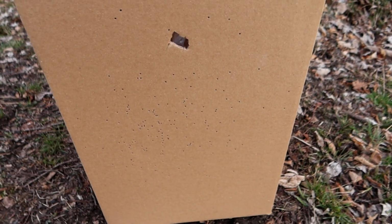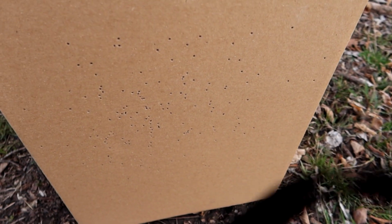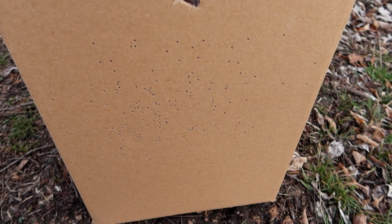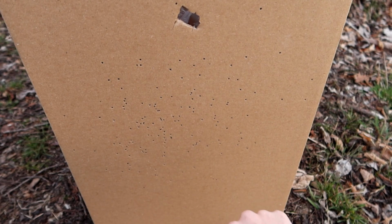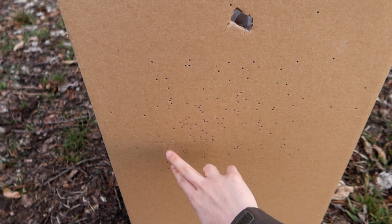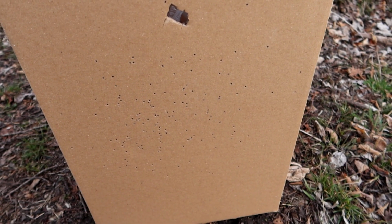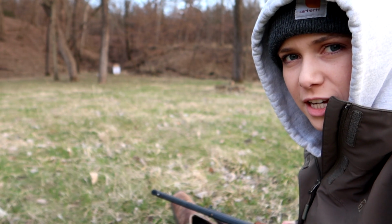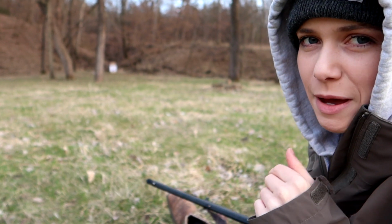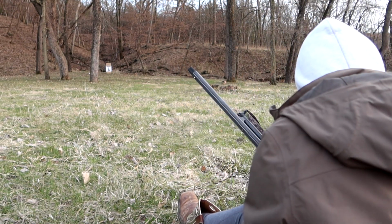Oh yeah. That is way better than last time. I don't know if you guys remember last time. The spread was just like all around where I was wanting to hit. But this is at least a really good group, so you just have to bump it up a little bit, and I think we're good to go. Alright, so I'm at 30. More than likely this is my max distance for this gun, but we'll see how she does.